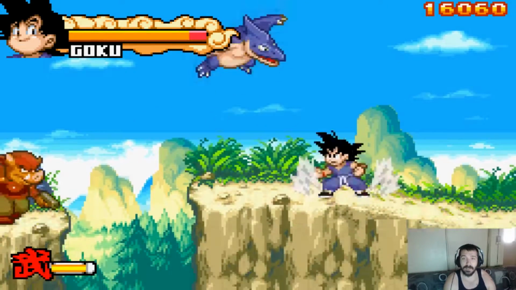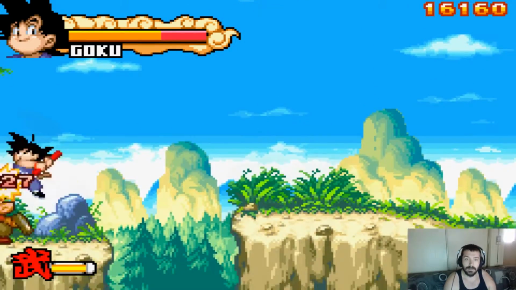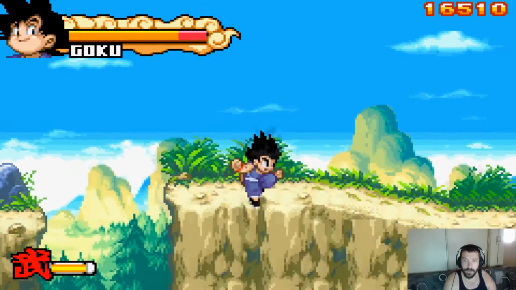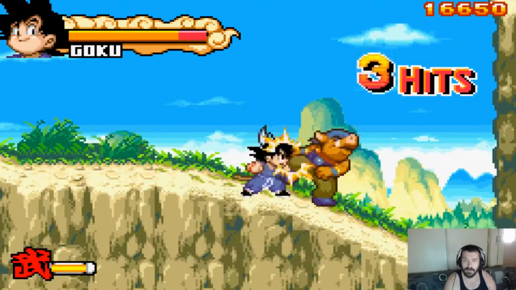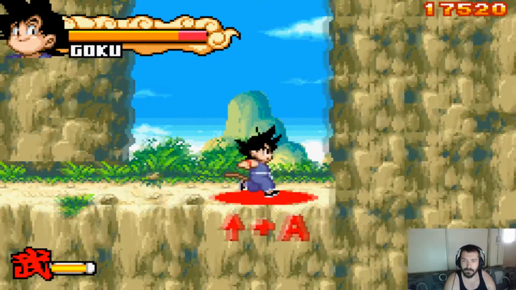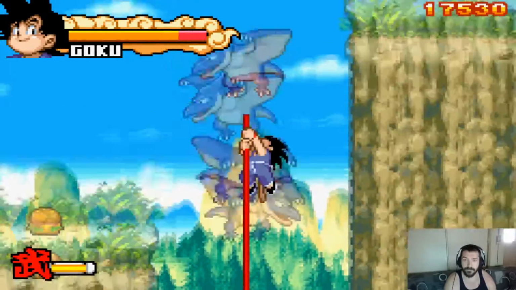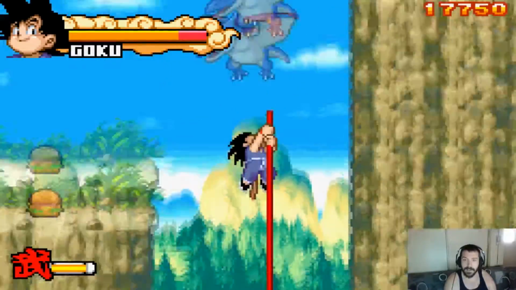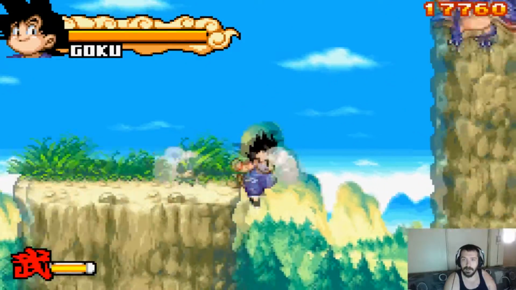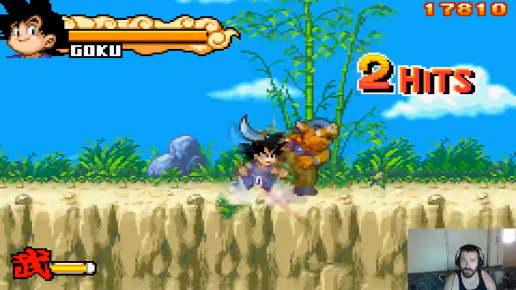How do you kill these dragons? Okay. So far, dragons are a piece of crap. Ooh, yeah. I wish it was more like an up and A. What the? So I can't do that all the time? Okay. That's pretty damn awesome. There we go.